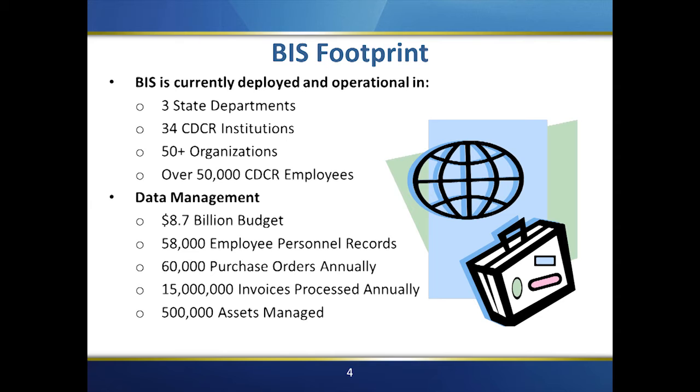Anybody from Fiscal? Okay. 34 CDCR institutions. Okay? Now, as Joe said before, these are cities. These aren't just cities. In some places, they're the largest city in their district. These have their own hotel spaces, garages, restaurants, maintenance facilities, parks, sports teams, stores, clothing manufacturing, any type of manufacturing, actually. And each one of those is independent and individual. And each one of those has to be able to run as a city, but then be integrated to the larger organization. And that's what BIS did. It allowed them to track all of their purchases, all of their warehousing, all of their expenditures, and then tie it back and report it real time.